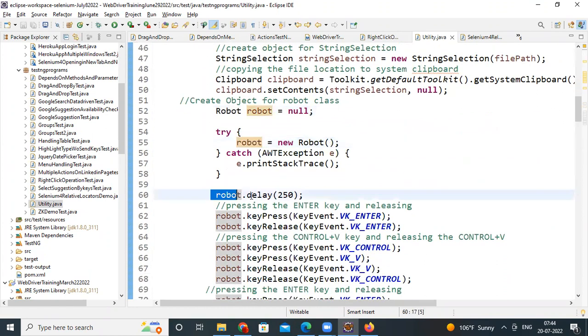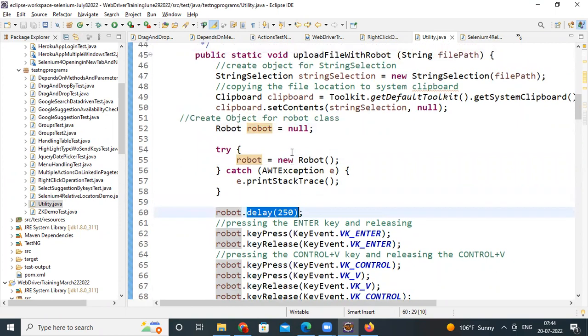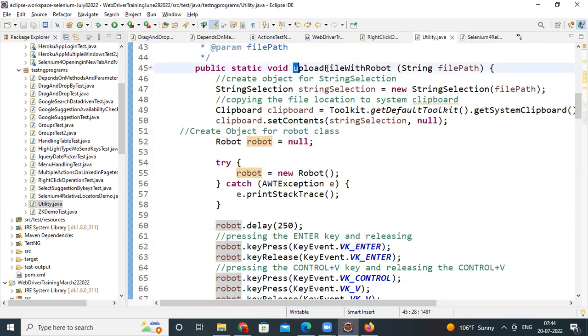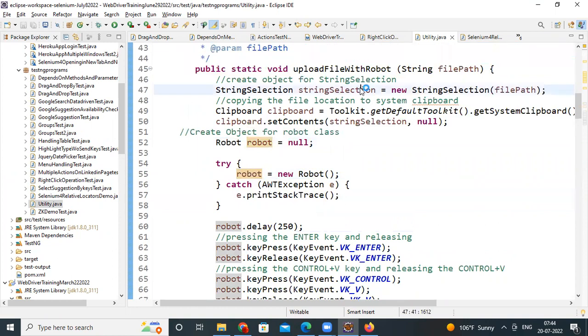Then robot.delay. You need to call this method when a window opens in your web page, because those windows are not handled by Selenium.